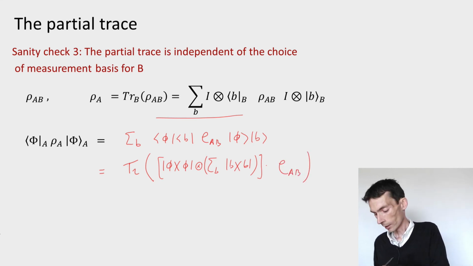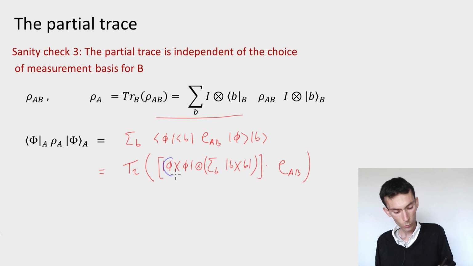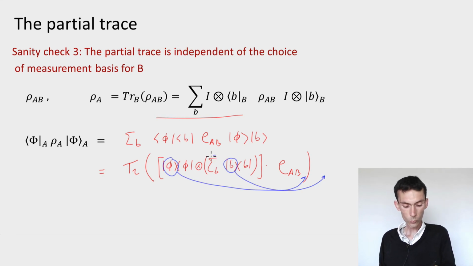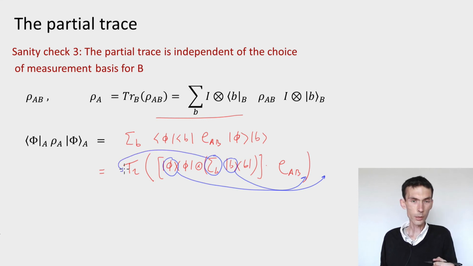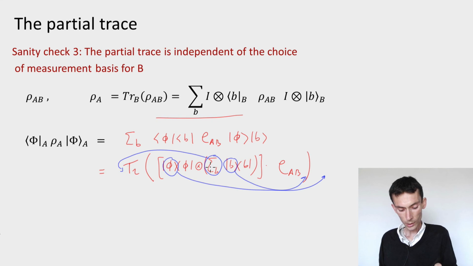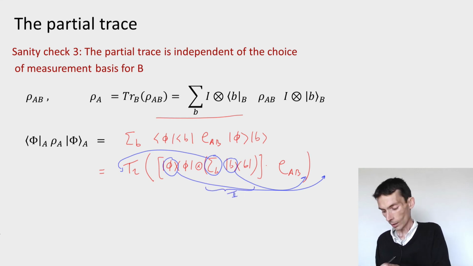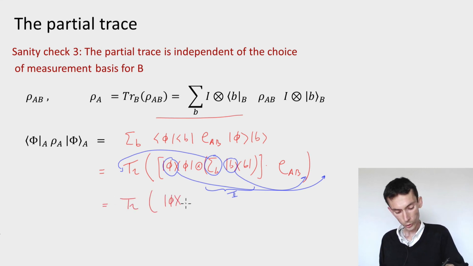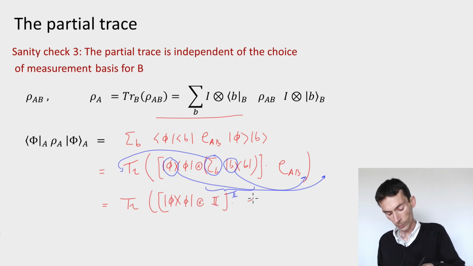How did I get here? I used two things. The first is cyclicity, which lets you move this bra phi over there and this bra B over there. And the second is linearity of the trace, which lets you take the summation outside. And if you use these two properties, you can see that the second expression that I wrote is equal to the one on the first line. What's good about this now is that I'm summing over all B of the rank 1 projections on B, and B is a basis, so this expression here is simply equal to the identity matrix. And so I can rewrite the expression that I obtained as follows: the trace of rank 1 projection on phi, tensored identity, multiplied by Rho AB.